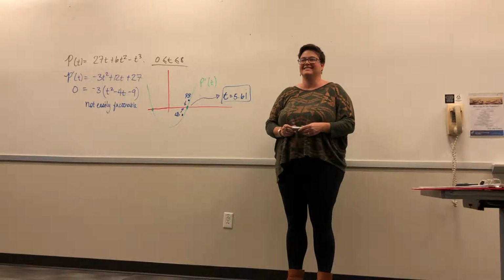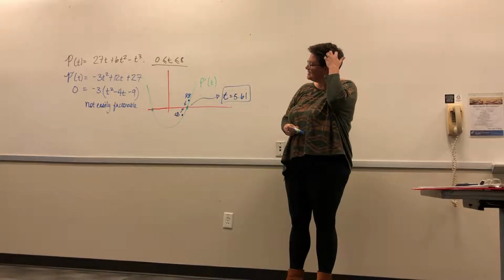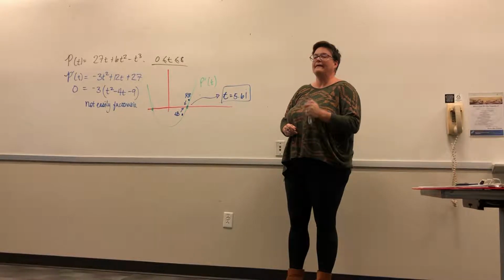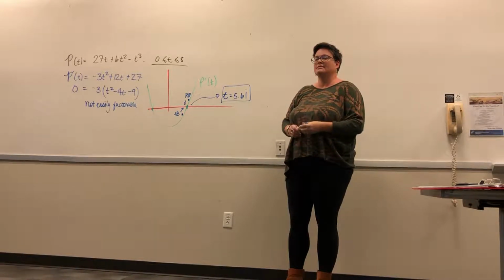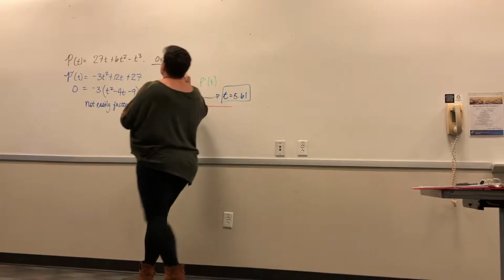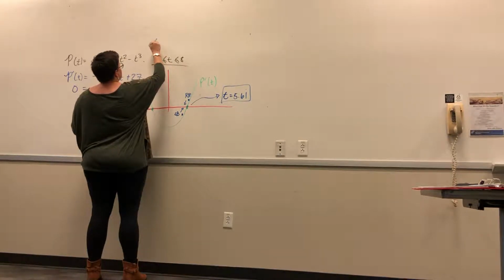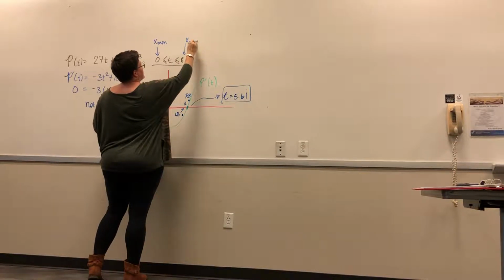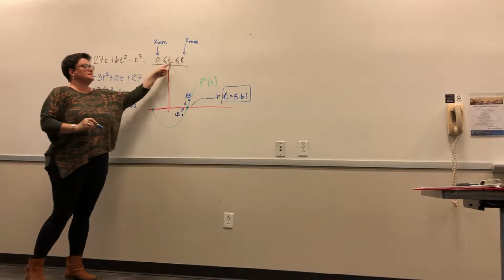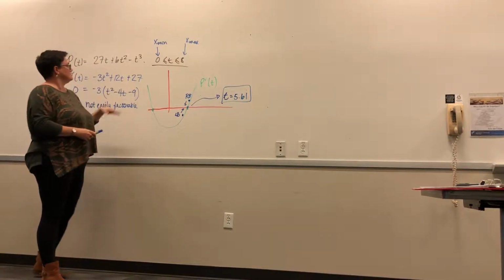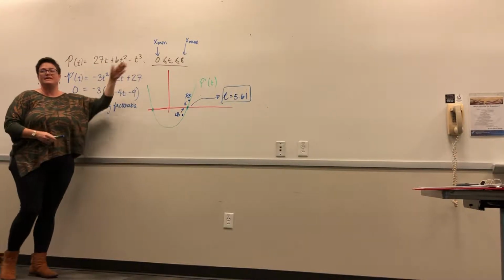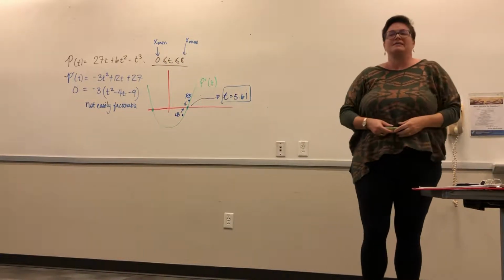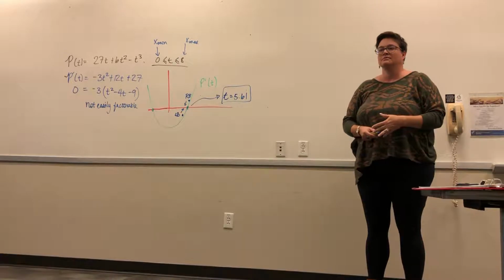Sorry, 0 is less than or equal to t, and t is less than or equal to 8. That is what you would put as your max and min values. Yeah, so I would set my window, I would make this my X min, and I would make this my X max, because I don't care about anything else, right? X is my T in this case, X is my input, so you could just substitute X in here if that's easier for you to look at. That's all that matters, just as long as you remember X is time in this application.